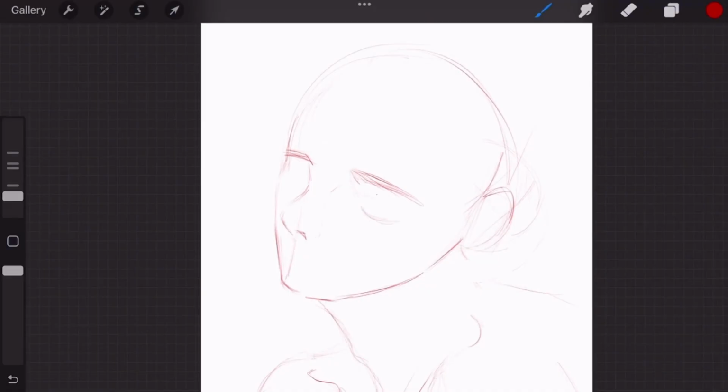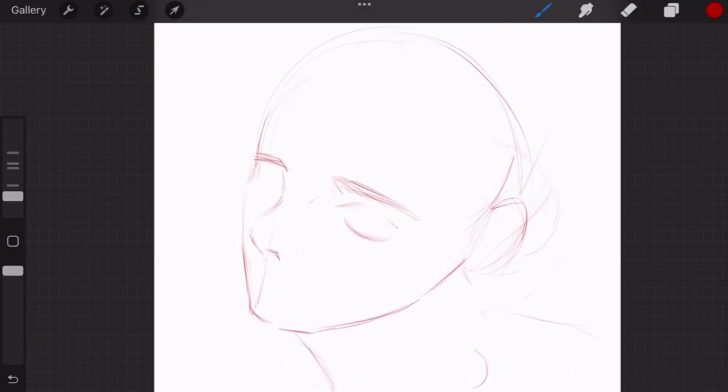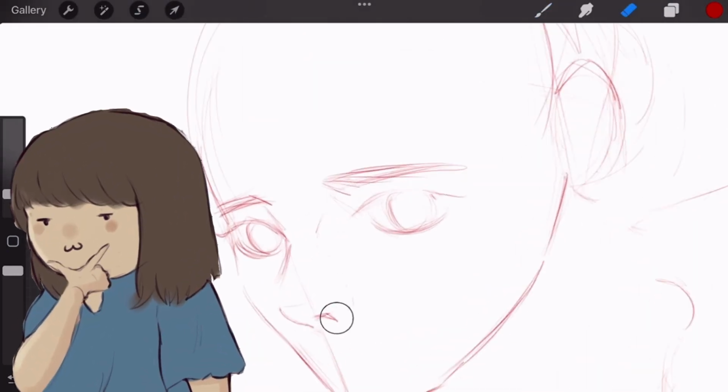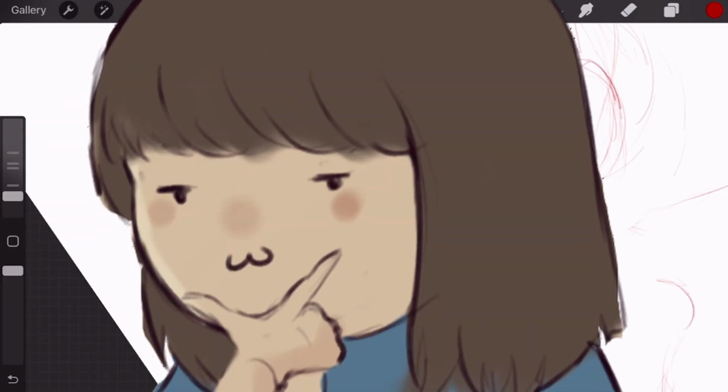And yes, I mean, usually people, when they start with the eyes, they'll start with the top lid. I like to go from the bottom to the top, because I'm a rebel and there's nothing that you could do about it. Are you afraid of me? Are you scared? Are you threatened because I draw the bottom of the eye first?